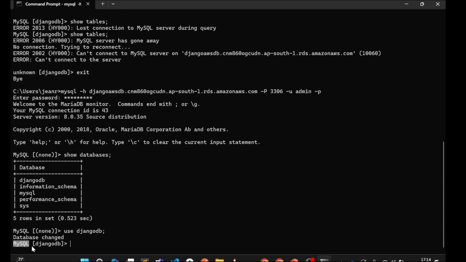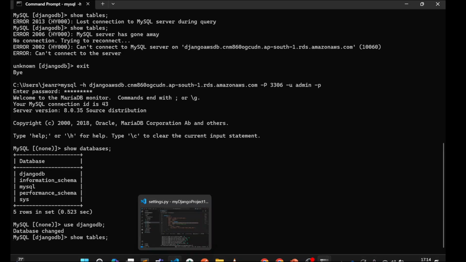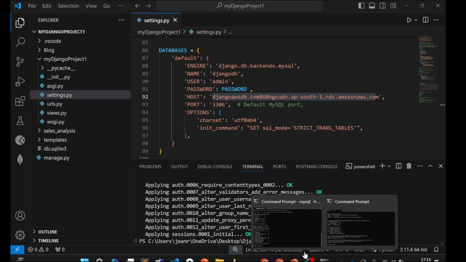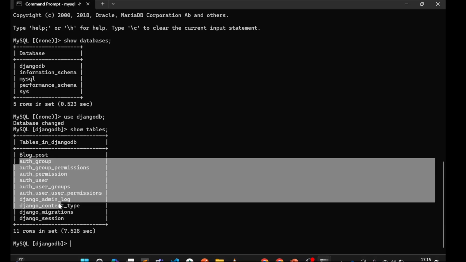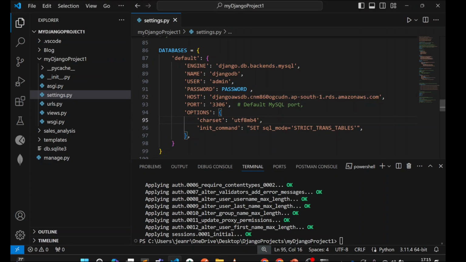Now we are using the MySQL Django DB. So now I want to show tables. Then click it here and hope we are going to see all the tables which were migrated from our project. You can see how different tables have been migrated. You can see blog post. What is the blog post? Because blog is your app, the app in Django, and post is your table name in that one. The rest is this one. So guys, you can see we are able to connect our Django project to the AWS RDS.